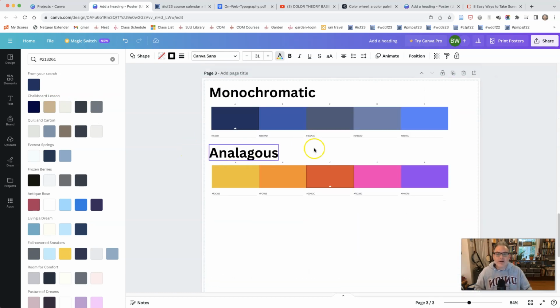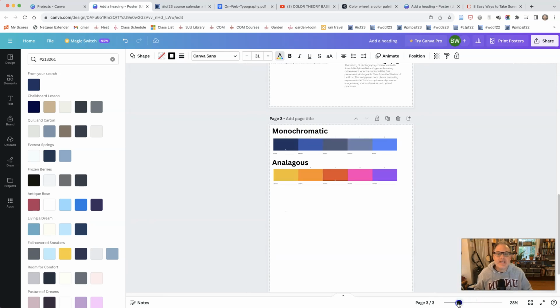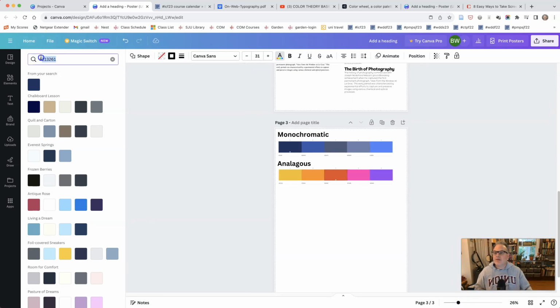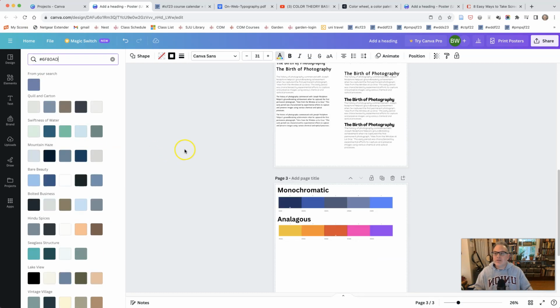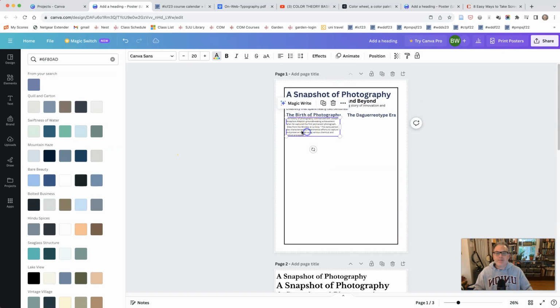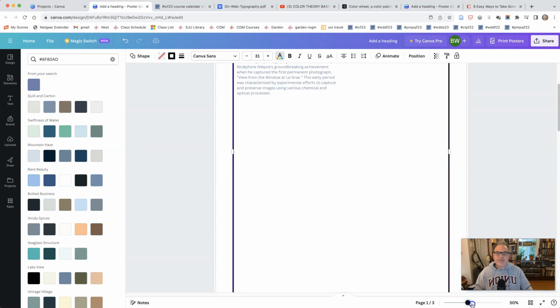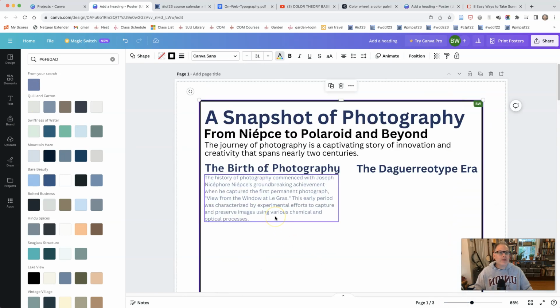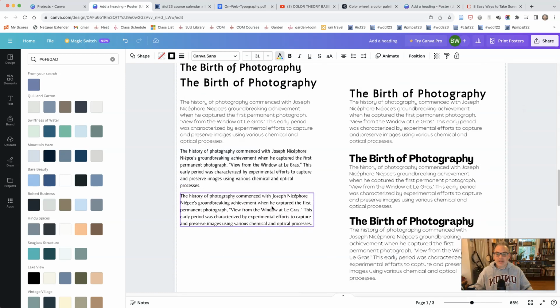If I wanted to go ahead and grab this gray, which is 6F80AD, I would type in, and you need the pound sign, 6F80AD, and there's that gray. Pop that in there, click on that. I could see what that looks like. Now, that might be too light, and so on. So it's up to you, ultimately, what colors you are deciding to use.